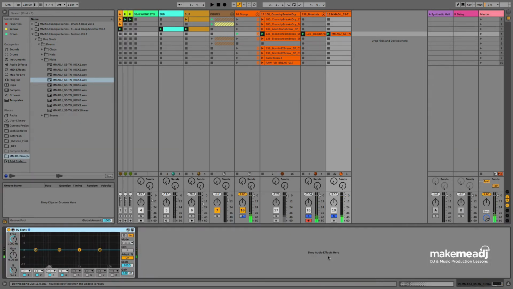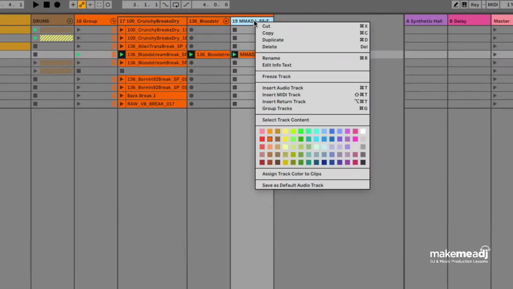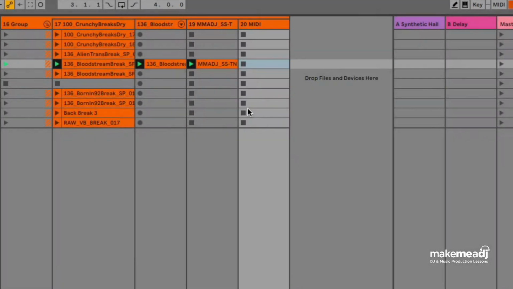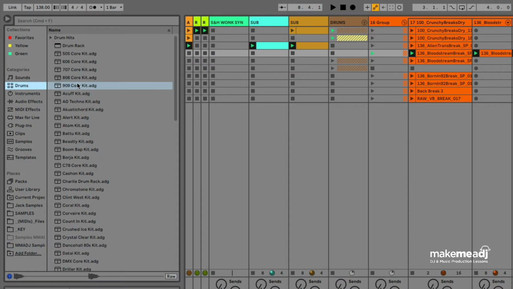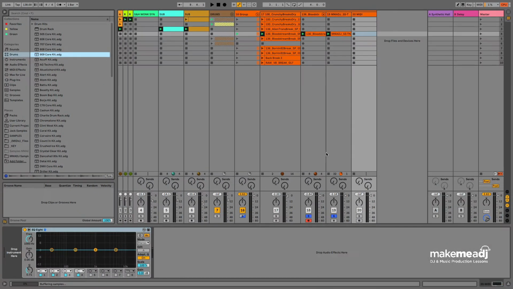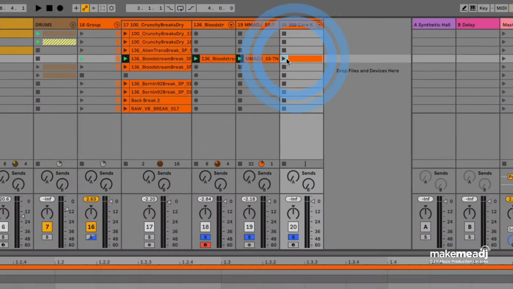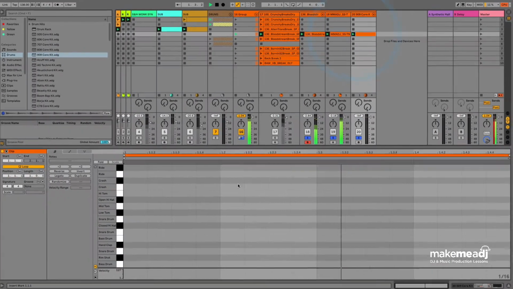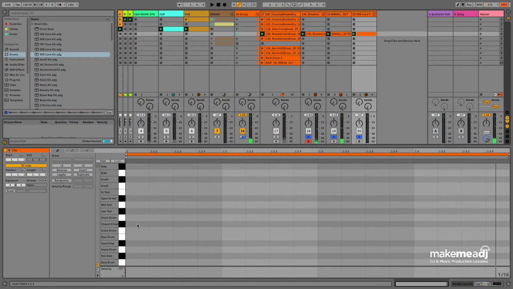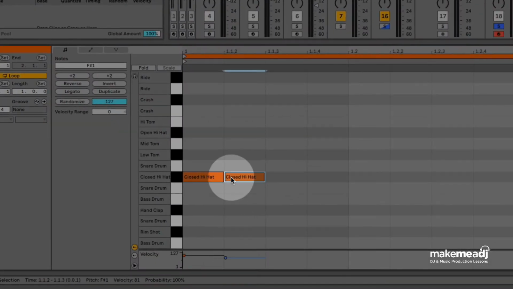So next we're going to insert a new MIDI track. Head into the drums, Ableton drums, just the 909. You can use your own 909 samples if you want. We're just going to layer up the hats here. So I'm just going to go for a kind of rolling closed hat here. So if we add them on all the 16ths, and I'm just adding some really subtle velocity changes to this as well, just to keep it a little bit more human and interesting.